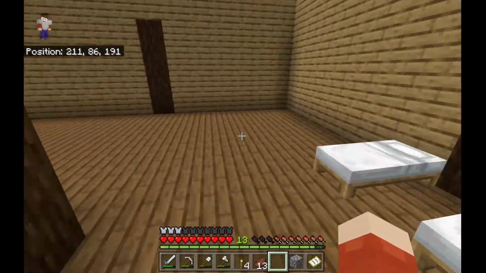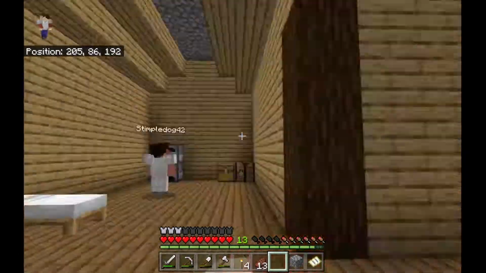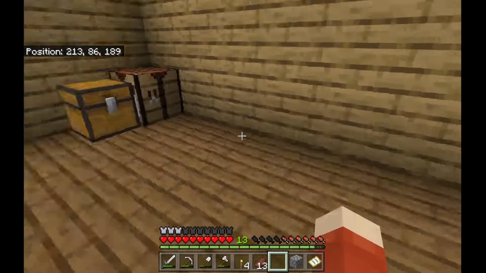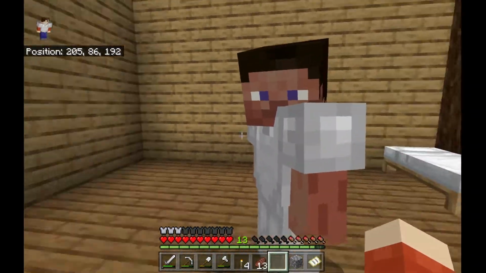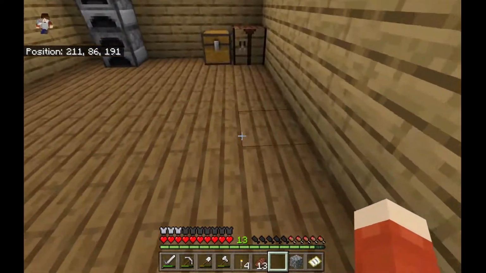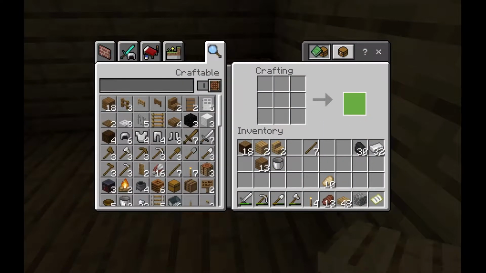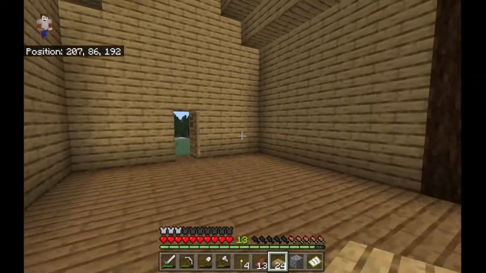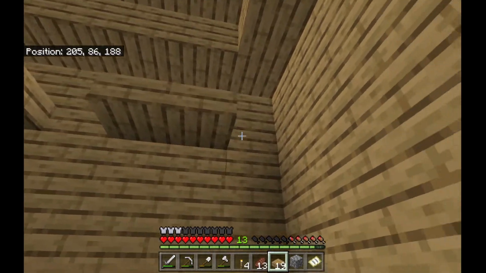Very nice. Now what? Alright, now I'd say we should start on the ceiling. Let's just make it out of oak. And what we can do is use slabs so that we save a little bit of oak wood. So I'm going to go ahead and just make these into slabs and I'll split them with you. Here you go. And then if you just place it on this layer.